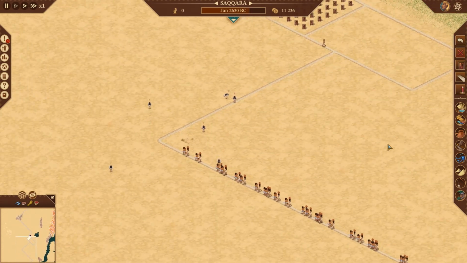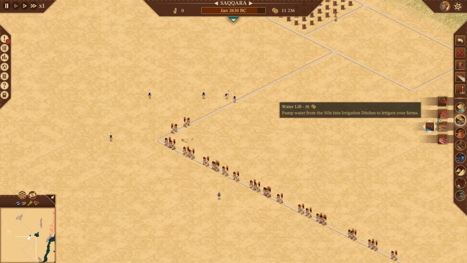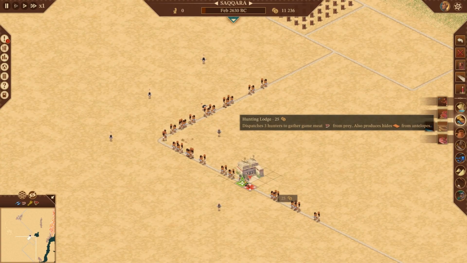People are getting in, good. And next we have to start the hunting immediately. So we have two sources of food. One is the pomegranate farm and the second one is the hunting lodge.